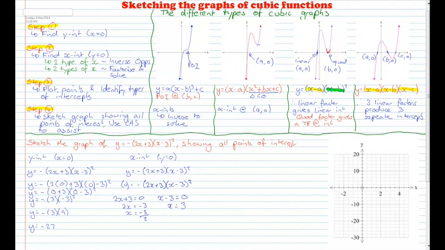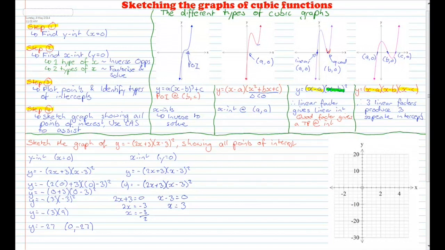Alright, so welcome back. Now the very first thing I've gone through and done is I've looked for the y-intercept. I've done that by making x equal to 0, so I've written out the equation of the line here and swapped 0 in for x, as you can see. So that gets me y is equal to negative bracket 2 times 0 plus 3 multiplied by 0 minus 3 squared. Now 2 times 0 is 0, and I've left the rest as it is. What I've done here now is I've gone 0 plus 3 is 3, and 0 minus 3 is negative 3, and left with the squared there. Negative 3 squared is 9, and that gets me y is equal to negative 3 multiplied by 9, which is negative 27. So therefore the coordinate of my y-intercept is 0, negative 27.